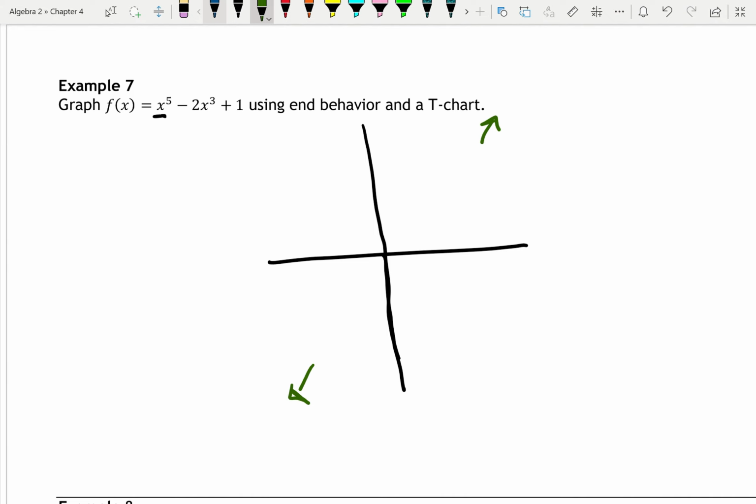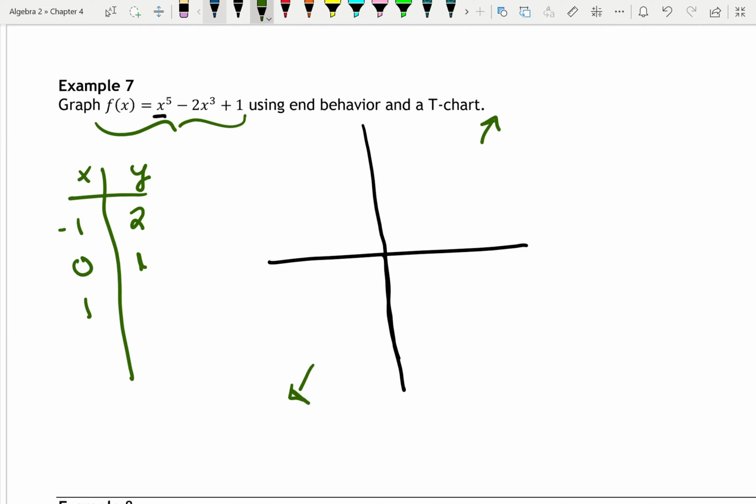And then I typed it into the graphing calculator, just into the y equals spot. And then I look at a T-chart, x, y, and I want to pick out a few spots. Normally the spots want to be where something interesting is happening on the graph. So look at your graphing calculator and see, is there anything interesting happening? There are some curves happening around the middle of this graph, so I'm going to do -1, 0, and +1. At -1, if I plug that in, I get 2. At 0, I plug in and I get 1. And then at 1, I plug in and I get 0.